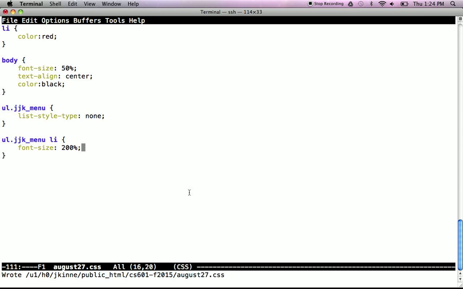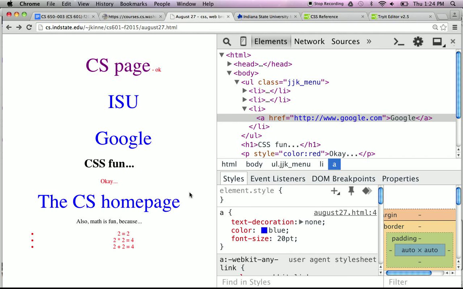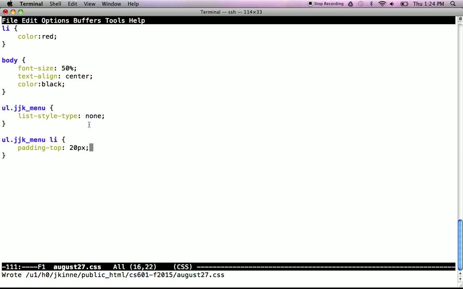Was it already? I don't know. Let's do something else. Padding top. So the list style type, I think that's supposed to be only for ULs and OLs. It'll do unexpected things if you put it for an LI.